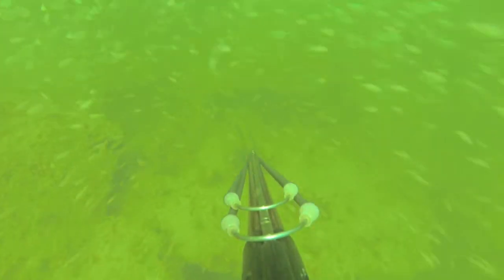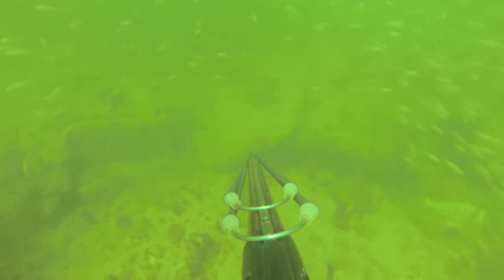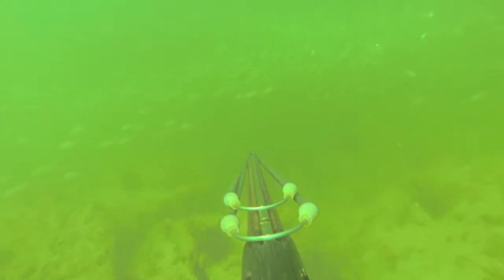Now in this video, I target one of our closer reefs. Today I'm only running 3 to 5 miles offshore, and I'm at about 30 foot of water. I've been seeing a lot of mangrove snapper in these areas on these type reefs. And today I'm targeting mangrove snapper.